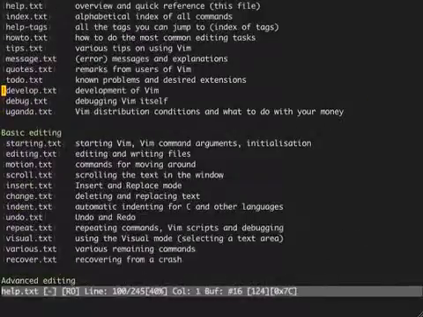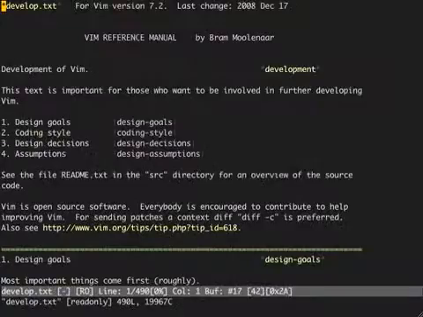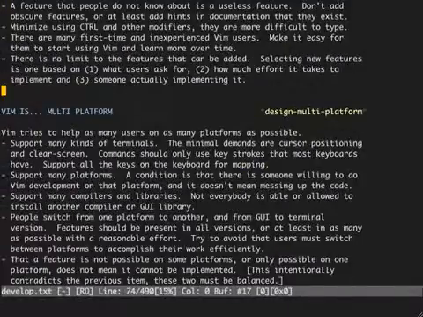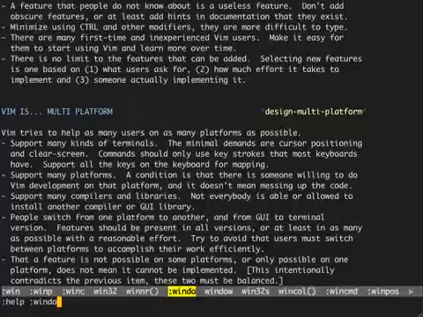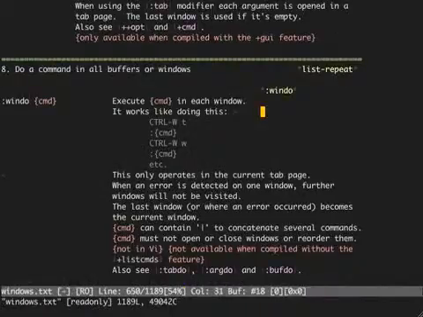This is just what I want to type. Vim has a huge table of contents. I can just move inside here. It's all hyperlinked. I can do a help on a topic. Let's say I want to do a help. I know it starts with win. Oh yeah, win do. That was what I was interested in. You just type win, you type tab, it'll start completing things for you that match that context. I hit enter and there I go.